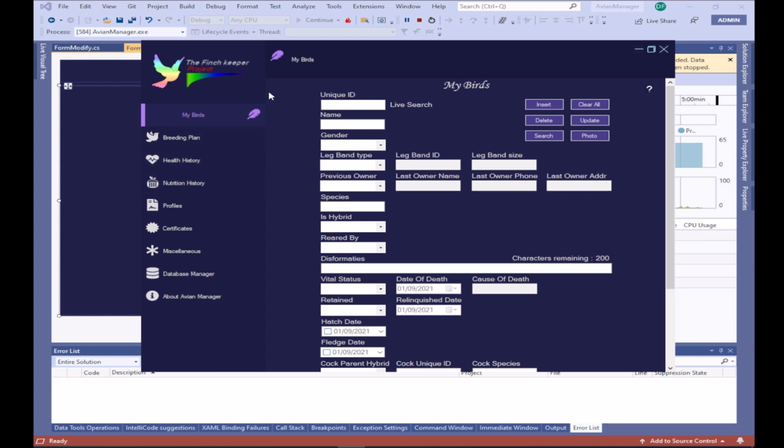I have seen many Avian managers online. I've downloaded pretty much most of them, and I've seen many of them in action. They didn't seem to offer what I wanted. I'm not going to slate them and say that they're rubbish, because some of them look quite good actually, but they were very limited on functionality, what you could do with the program. So I thought, well, why not design something for myself that I want, and that way I wouldn't have to waste money on someone else's product that didn't offer me what I was wanting in the first place.